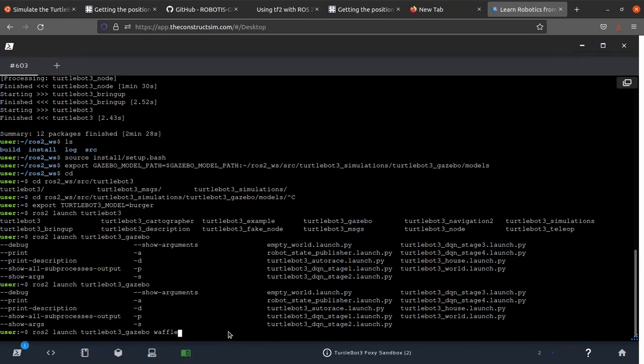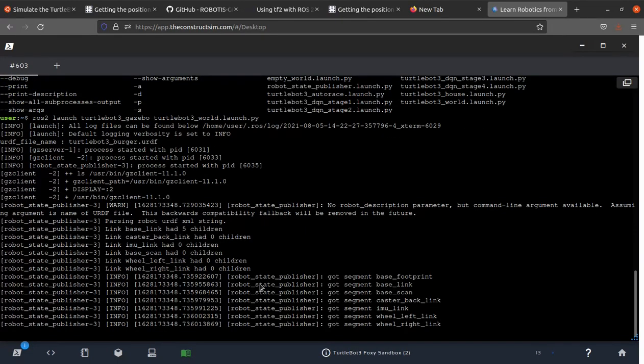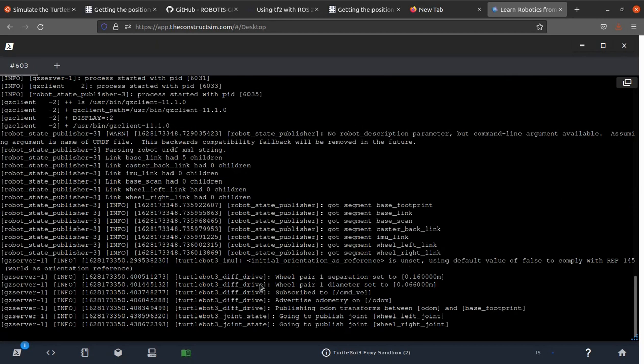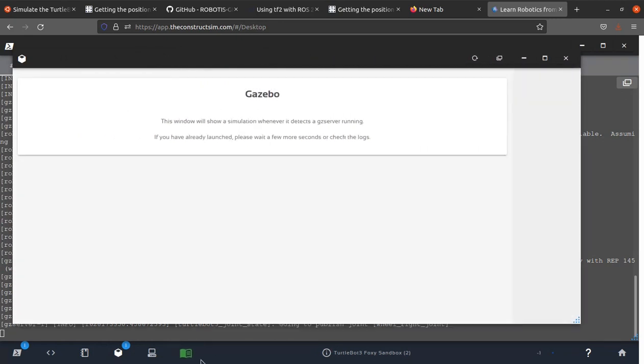Oh, no. turtlebot3_world.launch.py. Great. So if no errors, we can go to Gazebo here and this button down here.